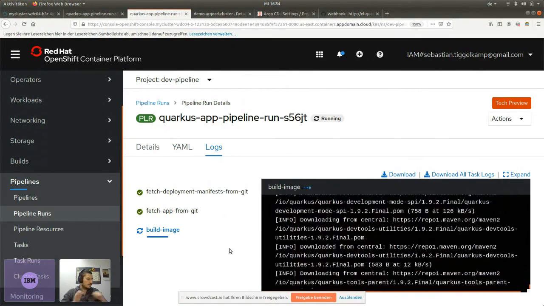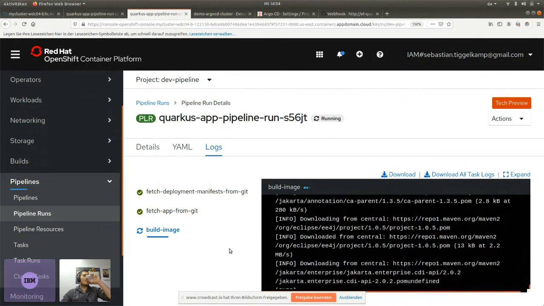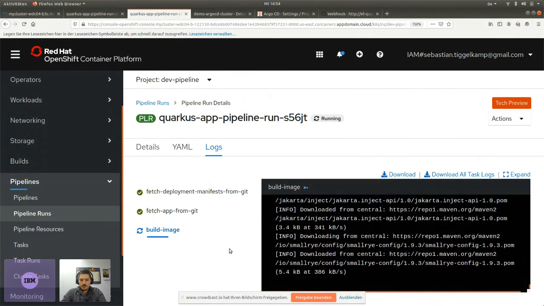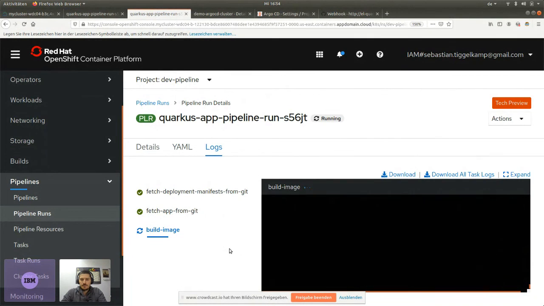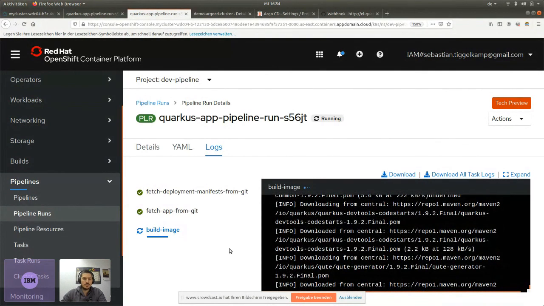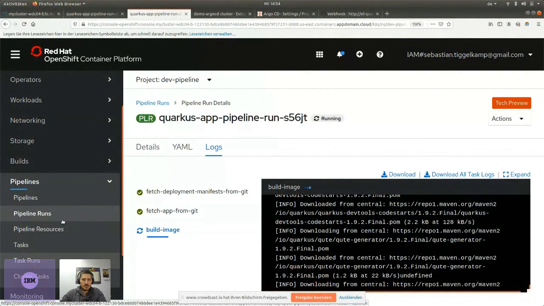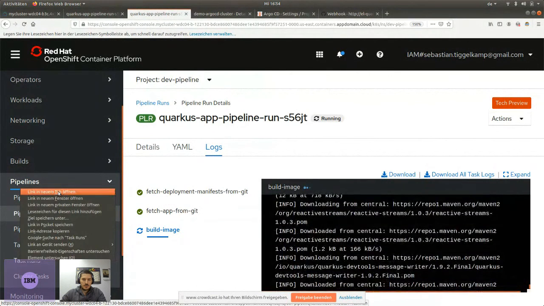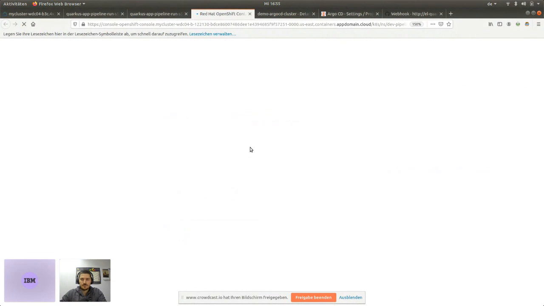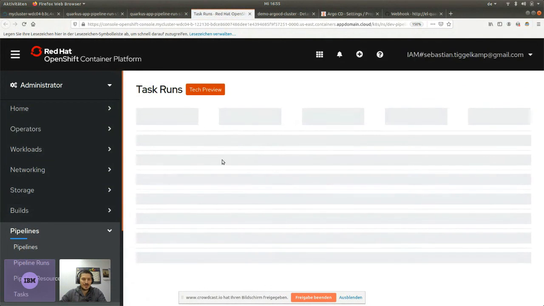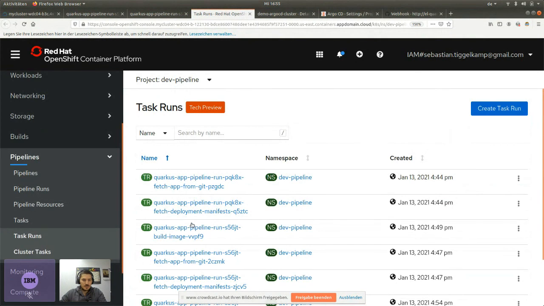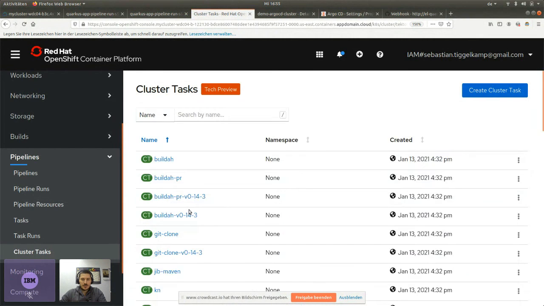Thank you. And as I see the build image task running in the background, there is a question: does Buildah still need to run in privileged mode for the Docker builds? That's a good question. Maybe we can have a look here and see. Usually I use Kaniko, and I also used it in the demo. I just replaced it with Buildah because it was given by the OpenShift pipeline cluster tasks. So I'm not sure if it's still the case, to be honest.